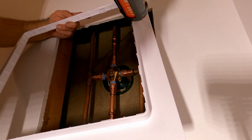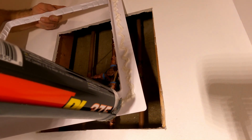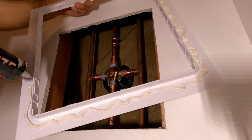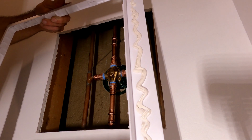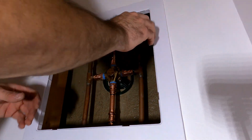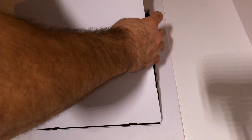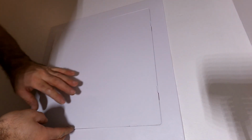I have a problem putting too much on, and I don't want it to ooze out too much. So I'm probably overdoing it already. I know I'm overdoing it. Weird. My first time using this, as you can tell.